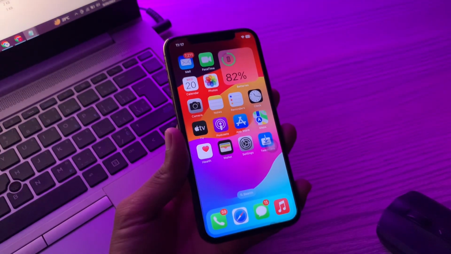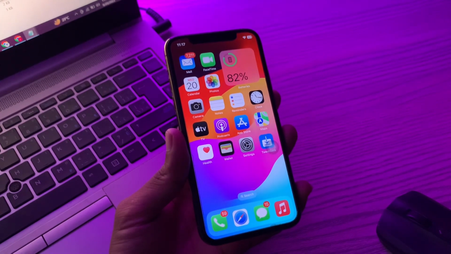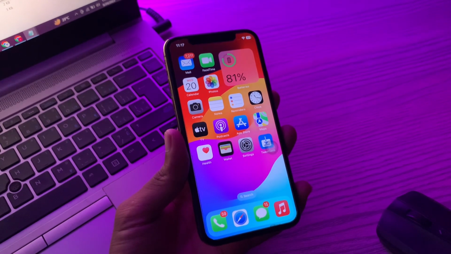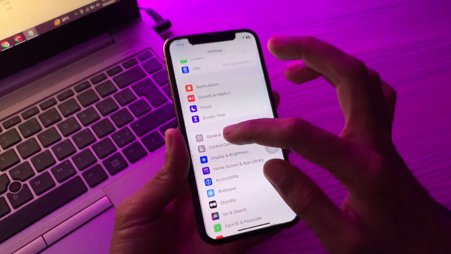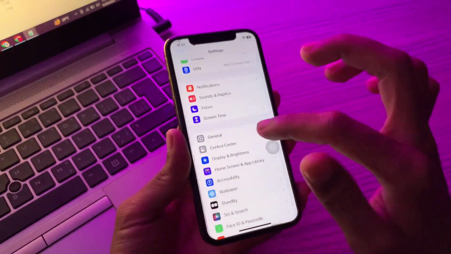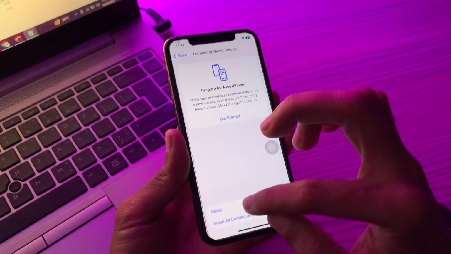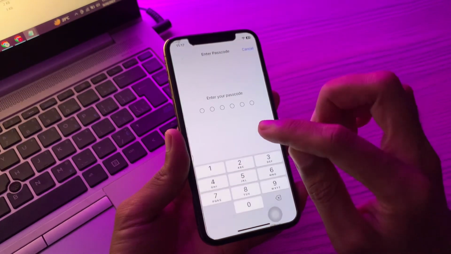And if the notifications are still not working, then the last step would be reset all settings. If you are still not receiving notifications on your iPhone at this point, you should try resetting your device settings. Doing this will restore your iPhone notification preferences to default, so hopefully fixing whatever the defect in notification delivery. It will also erase the Wi-Fi password and the VPN settings, so make sure that you have those. Simply go to settings, click on general, scroll down, click on transfer or reset, click on reset, reset all settings, and enter the passcode of your iPhone.